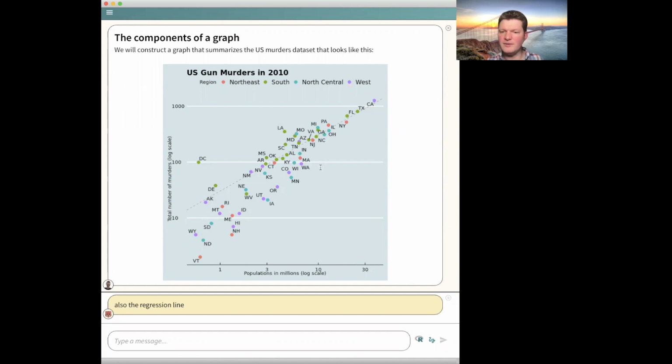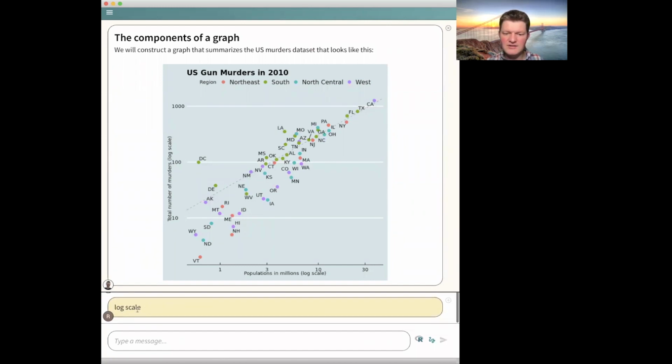Whereas what we're going to be able to do with all these other things is say, okay, give me colors based on this column, and we don't have to manually do all of that. And likewise, the choice to use log scale here is part of the way the aesthetic mapping takes place. If you want to say where a dot goes, you need to know that it's a log scale rather than a regular linear scale. But it's not something that you have to specify directly in that way.